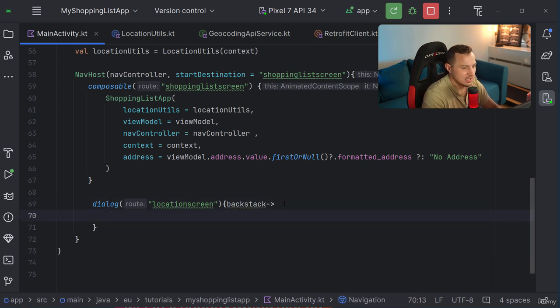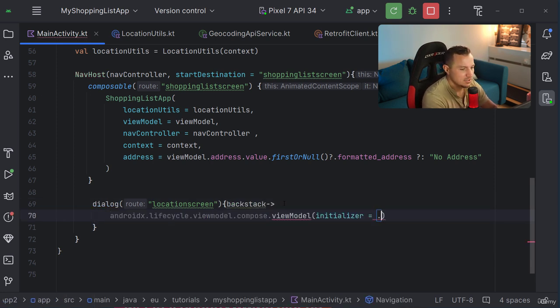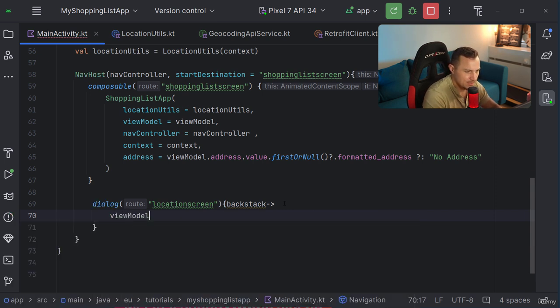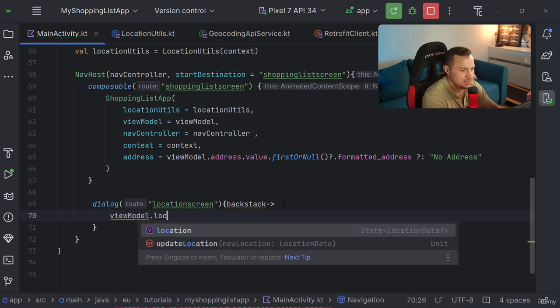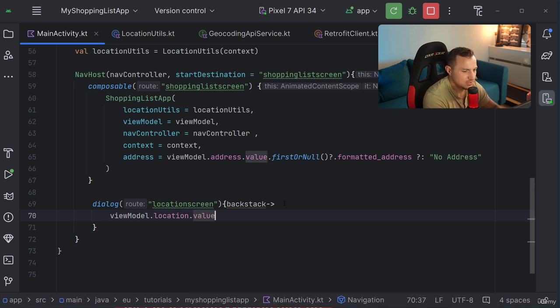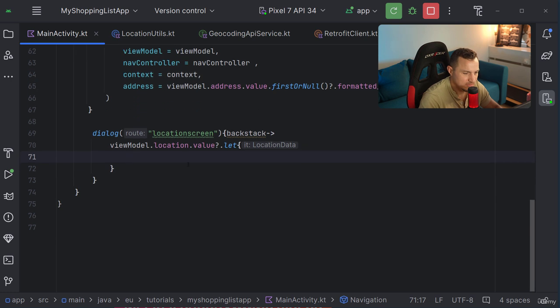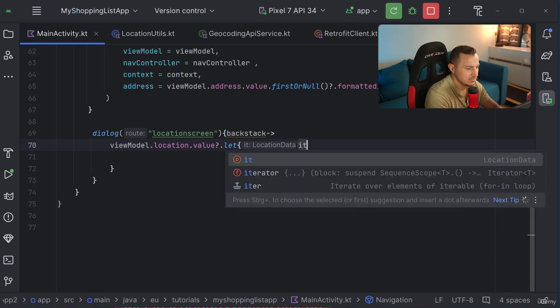And then I'm going to use my view model, the one that I created, the variable, the location value, and I'm going to unpack it using the let keyword. So now I will get location data. So my it will be location data.